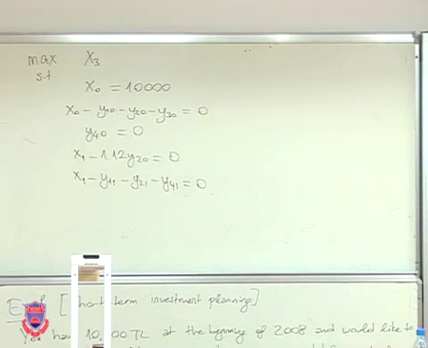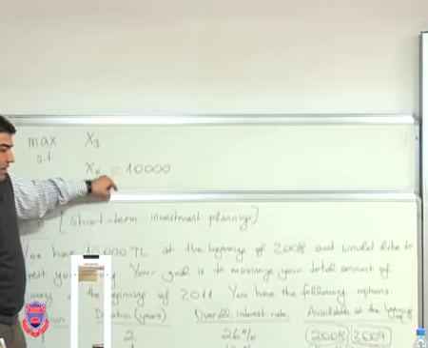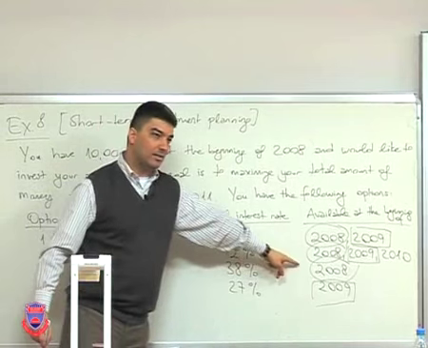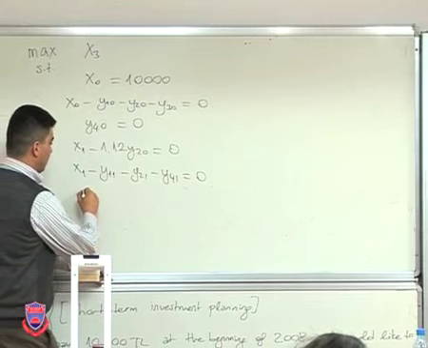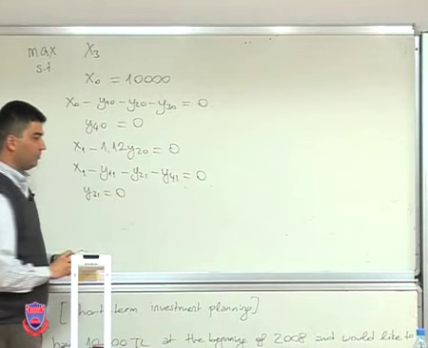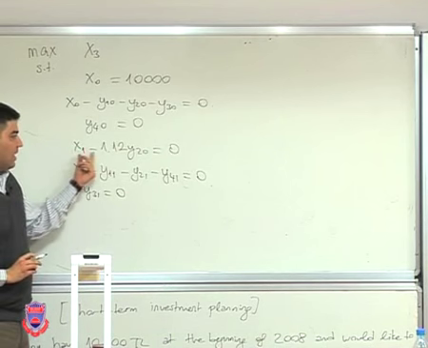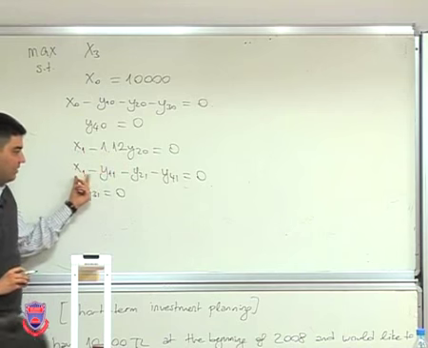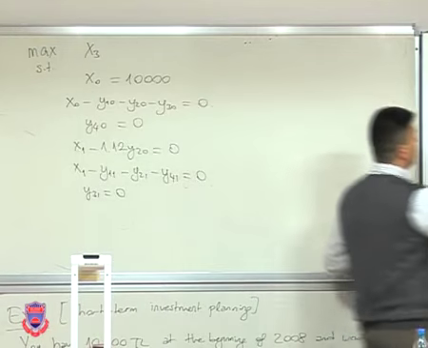So now I'm saying that whatever I have at the beginning of year 1, I can invest in option 1, or option 2, or option 4. All right, what about option number 3? Well, option number 3 is not available in 2009, so I'm going to set it equal to 0. So basically, y31 will be equal to 0. Is that clear? So I computed whatever I have available for investment at time 1, then I'm reinvesting that money in 3 options. Now I'm going to come back to here.